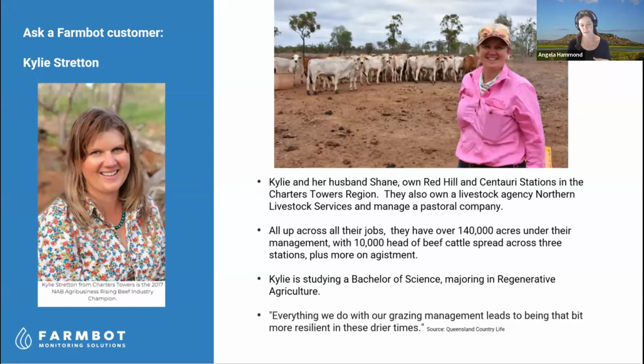So these are all really important things: the Farmbot technology doesn't replace you keeping an eye on your waters, but it adds to your ability to be really strategic about it. I hadn't really thought about it before when you were talking about the grey nomads, and when you've got stock on agistment on properties that you're not managing all of the time, or didn't set up yourself. So you've got an opportunity to make sure that water is going to the cattle. And also, like you said, you can let your grey nomad, or whoever your farm manager or property manager is, know if something's going wrong.